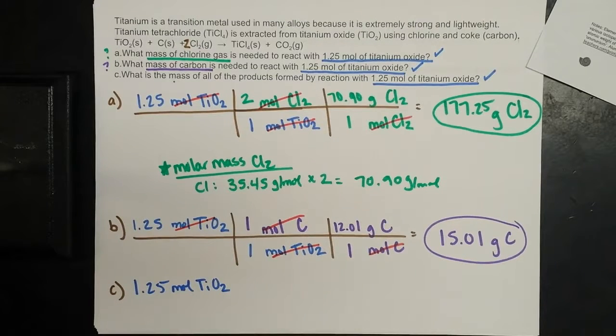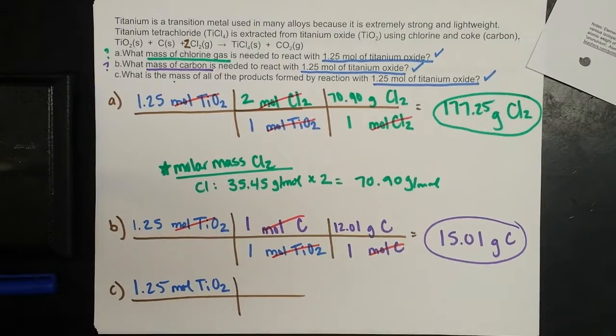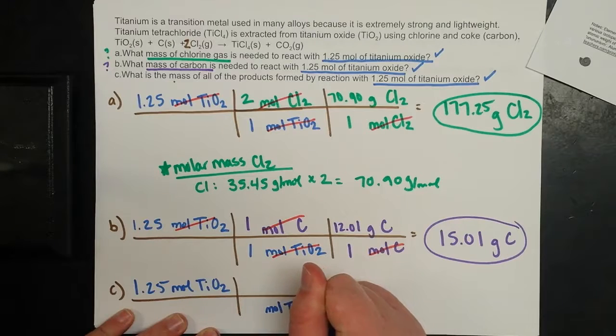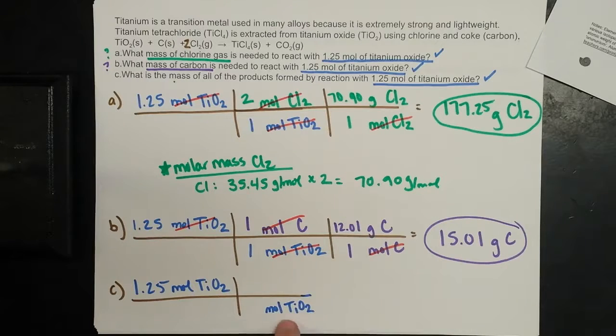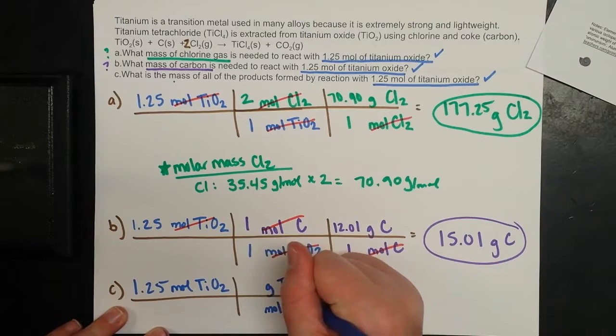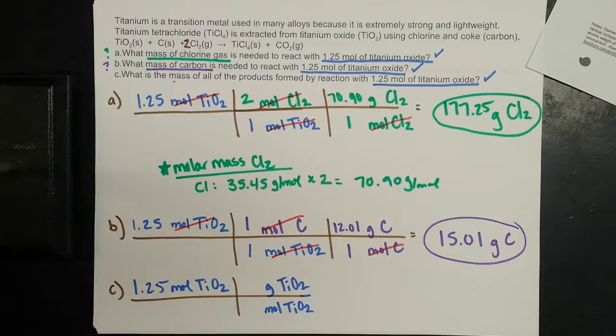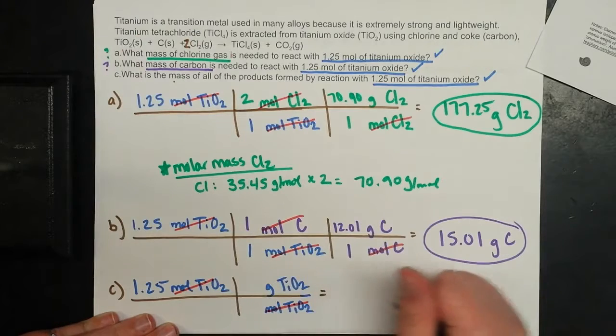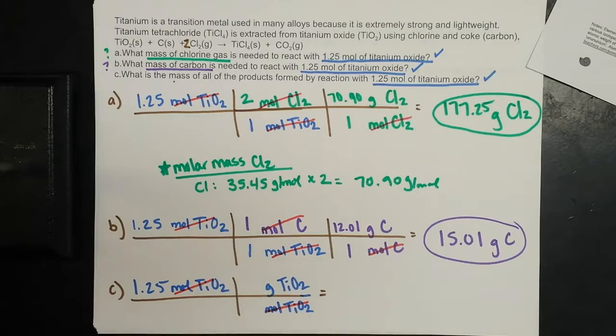Since I don't want to talk about moles of titanium oxide anymore, I want to cancel that by putting it in the denominator. Okay, and I know that I can find the mass by putting grams of titanium oxide on top. So now instead of talking about moles of titanium oxide, I'm talking about the mass of that amount. So this is the mass of one reactant, mass of another. This would give me the mass of my first reactant, so that's going to give me grams of titanium oxide.